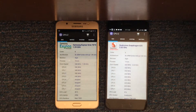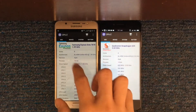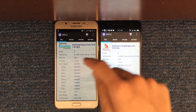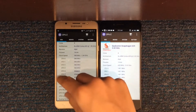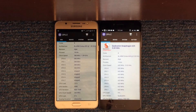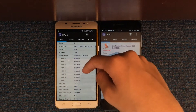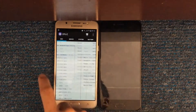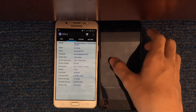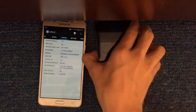As you can see here, we have the Exynos 7870 on this phone. It has 8 cores — Cortex A53 cores clocked at 1.6 gigahertz — and it is also based on a 14 nanometer process. It uses a Mali T830 GPU. This is the Samsung Galaxy J7 2016 edition, and it's running on Android 7.0.